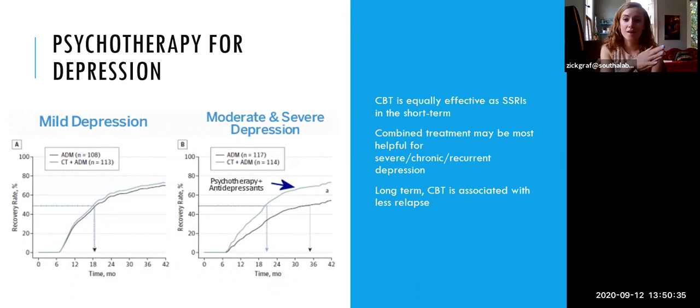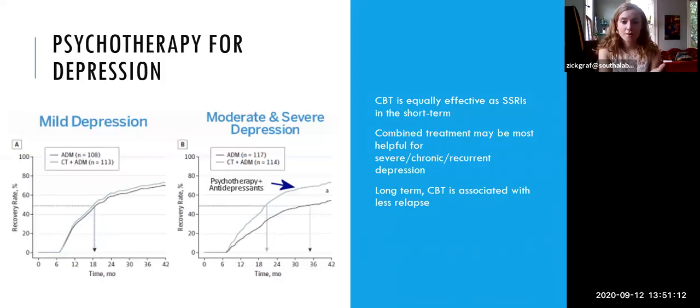So the SSRIs specifically target the monoamine system, which is implicated in depression. And cognitive behavioral therapy specifically targets negative thinking styles and maladaptive thinking to try to alleviate mood symptoms. So what we know about CBT is that on average, for most people, it's as effective as selective serotonin reuptake inhibitors in the short term. There's some evidence that once both treatments are stopped, once CBT is over and once someone goes off antidepressant drugs, CBT is better at preventing relapse than antidepressants.